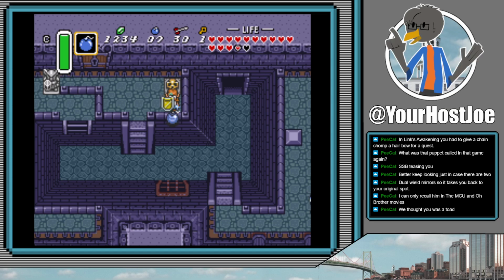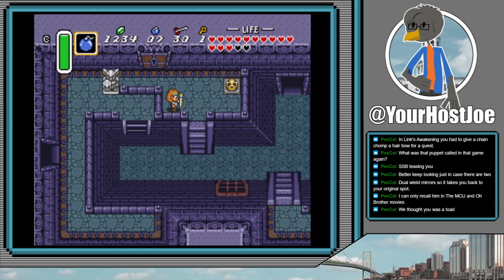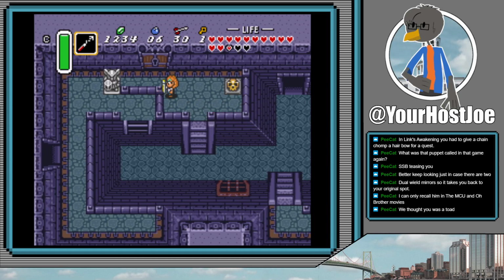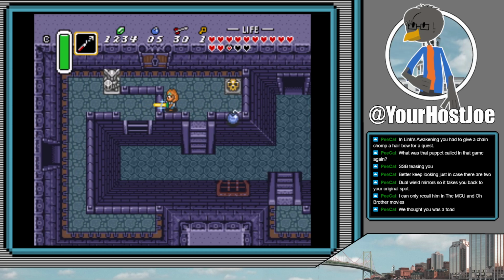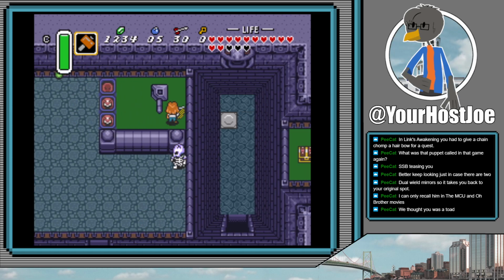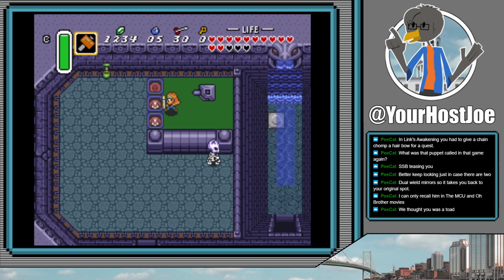Come on. Why are you not working? Why is this clip not working? You know what? Fine. The game wants us to not do our specky clip, so we'll actually use a key.